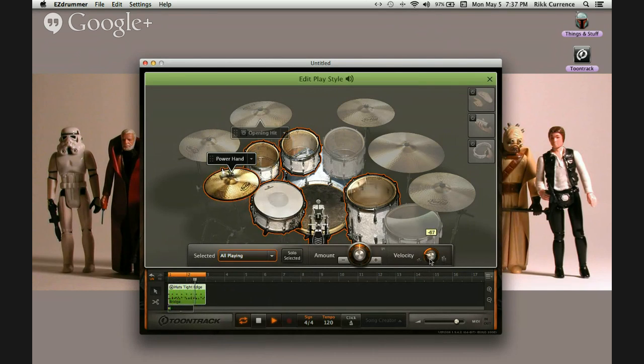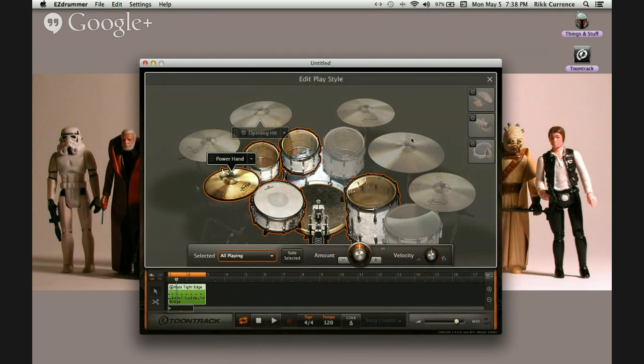And let's turn it back up. Let's just blaze through it. But we can come back to right where we're at. And now the other great thing that we learned about our edit play style is right now, again, you can see instruments that are in the groove, but you see a number of instruments not in the groove.